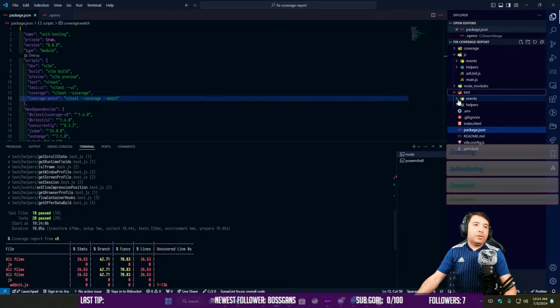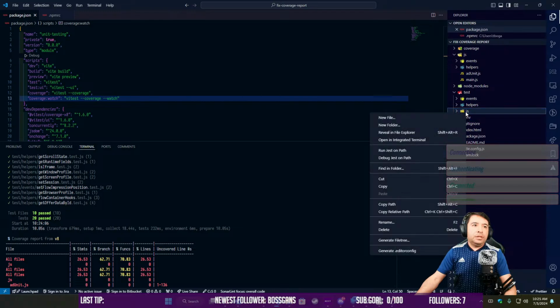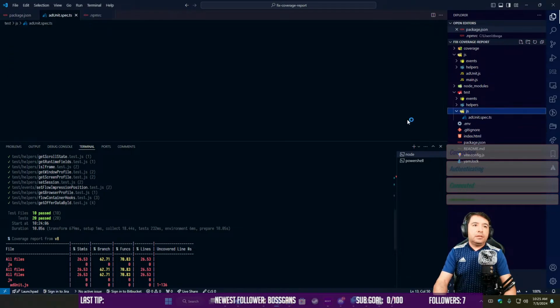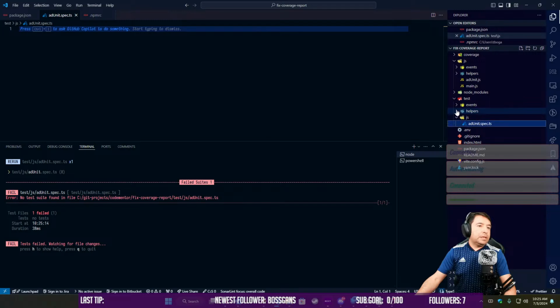But the person helping decided just to create a separate folder. So let's start with this new folder. That's gonna be JS, and inside of JS we're gonna write addunit.spec.ts. So I'm assuming that it's already tested here. Yep, I'm just creating the files.